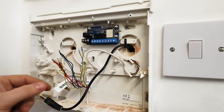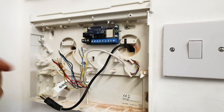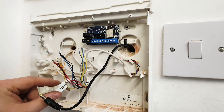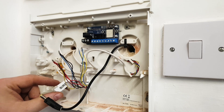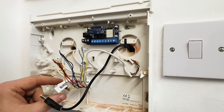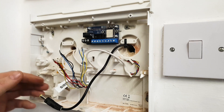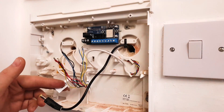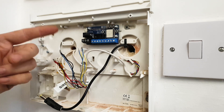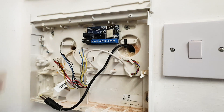Just before I wire up, I want to talk about the siren. In the US they tend to just have positive and negative — two wires. In the UK you can have four or six. Mine has four, so it was doing a siren and a strobe. The strobe doesn't seem to work for me — it could be wiring, or possibly the box got full of water from storms and damaged the strobe. Either way, the bell works, and I've got smart lighting so I can strobe with that around the house. Your best bet is to check how it's wired at the box, or just try trial and error.